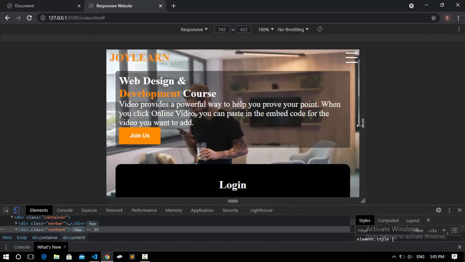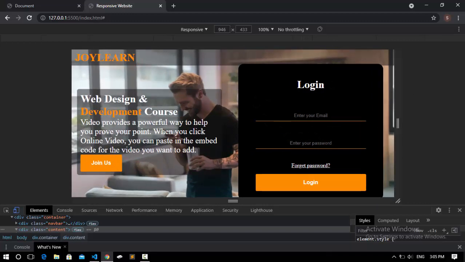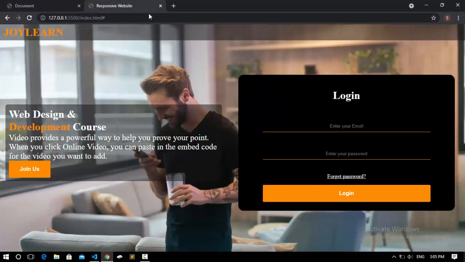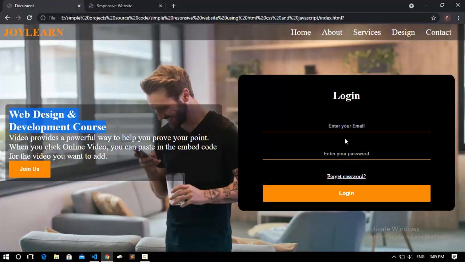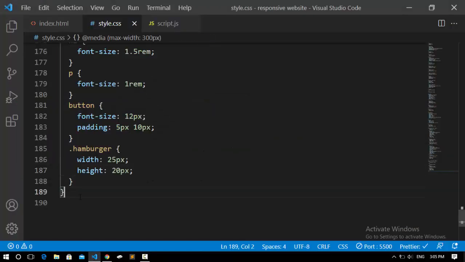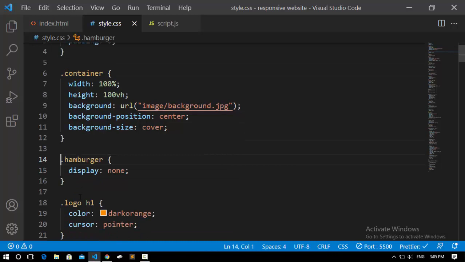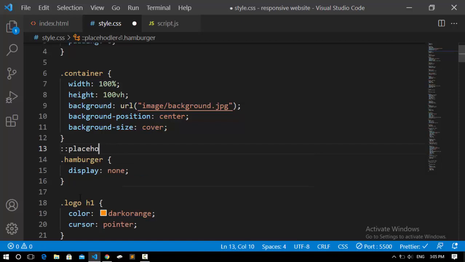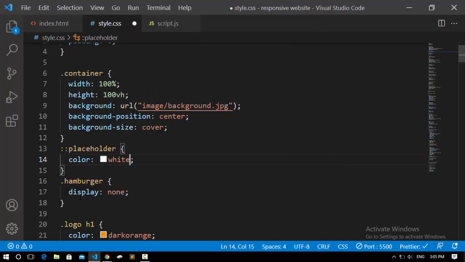I forgot that we did have some box in this application. What was it? If I check it out here, I see there's no problem, I guess. These colors are white, but these are in a dark mode, but I think that this one looks better. But if you want to edit it, I'm gonna go at the top here. I'm gonna select the placeholder. So I'm gonna say placeholder, and its color is going to be white.